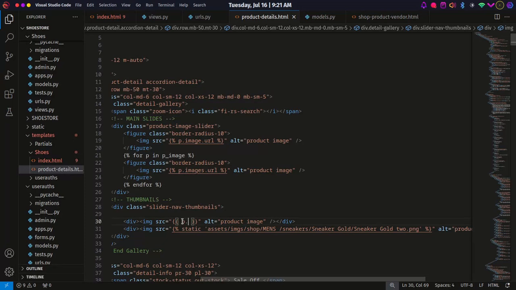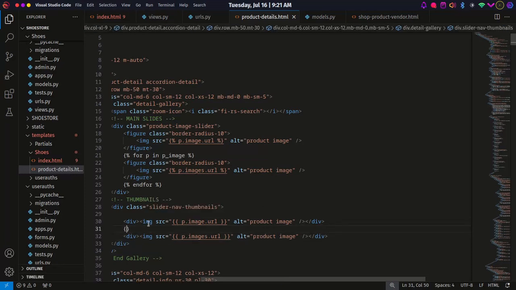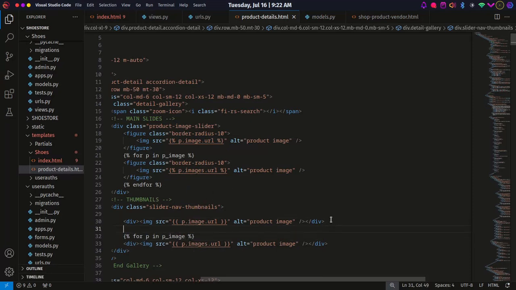Then we do the same like we did here. So here it's p dot images, so let's just pass p dot images. Like that. Then we are going to loop this, like the way we defined above. So it's for p in p image, then we end for, like that.